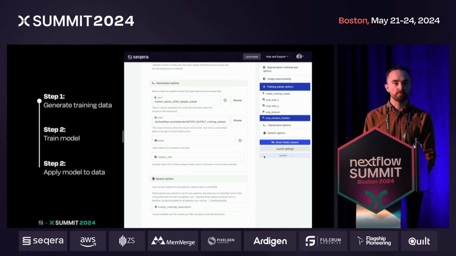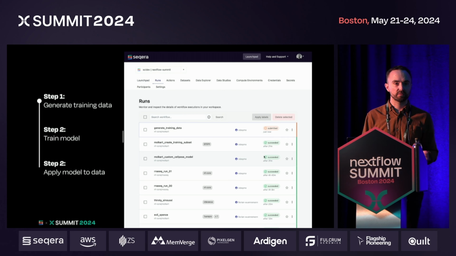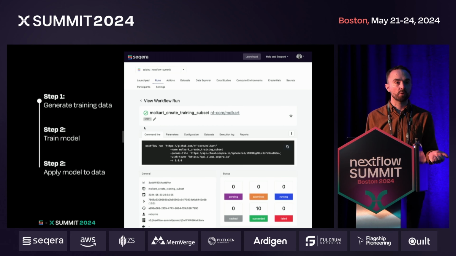And click Launch. So that's going to submit a job to the AWS Batch APIs. It's going to spin up an instance for Nextflow. Nextflow is going to start and submit all of those component jobs. It's going to take a minute for that instance to spin up. So I ran this last night. So this is what the run would look like.